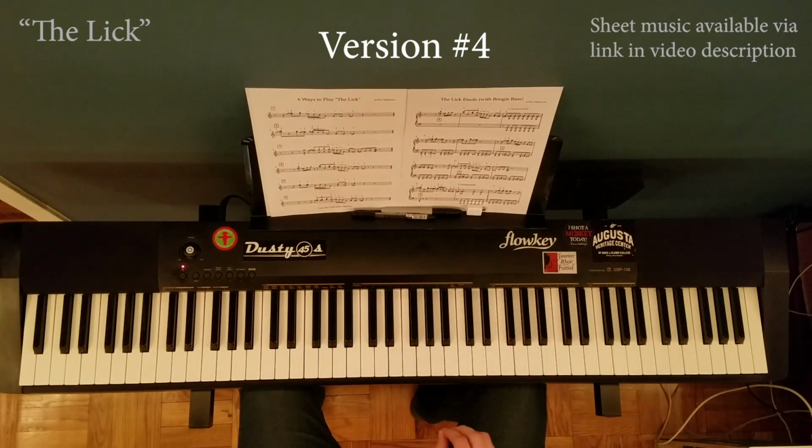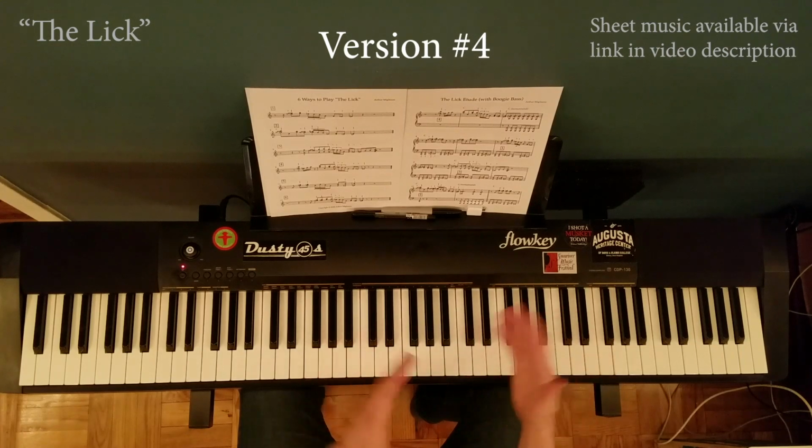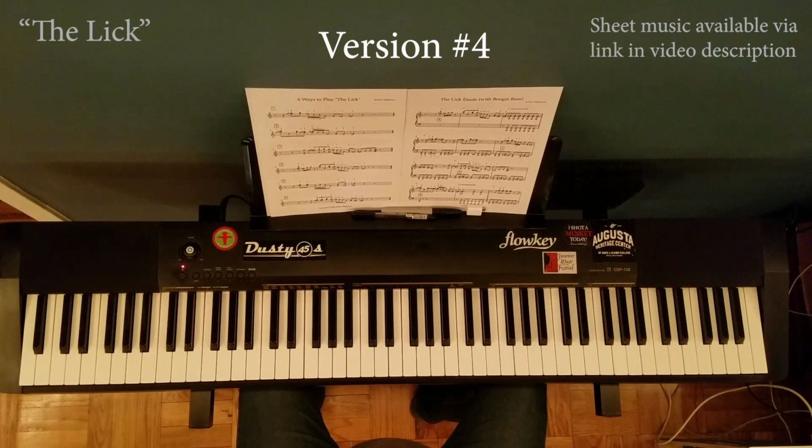Take the first part that you find easiest. Take the second part you find easiest. Take the resolution that you like the best. Put them all together into your version. There's really nothing wrong with that. In fact, that's encouraged in this style. Make your own way. All right, number five.